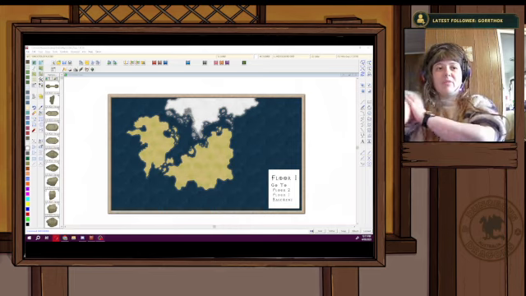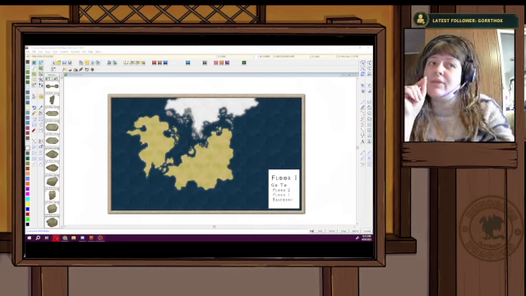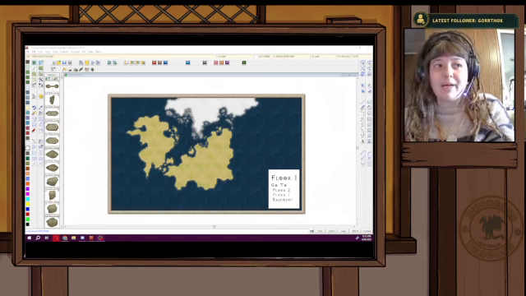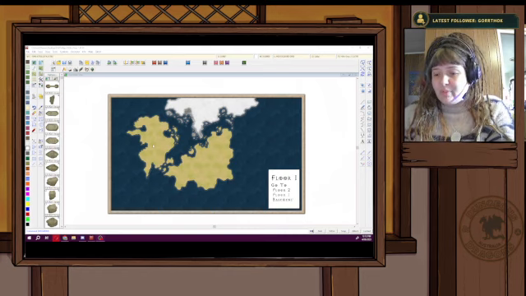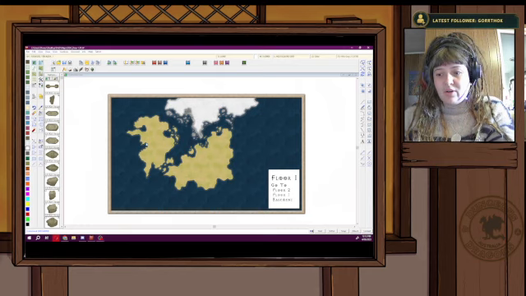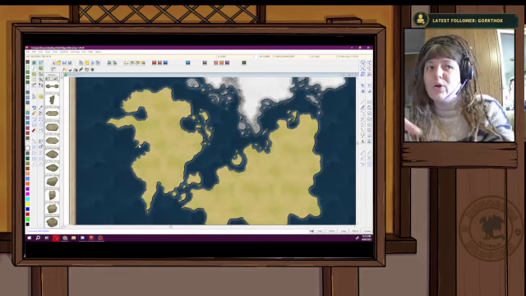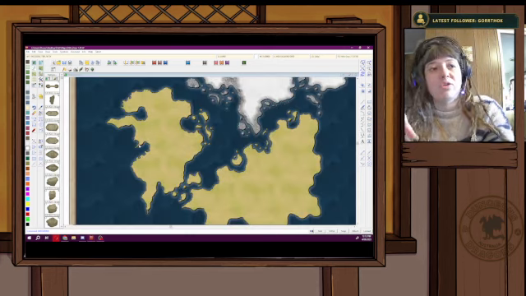So, roll up the sleeves. I was thinking today we might have a play around with mapping out this continent on a world map. We're not going to go super crazy.